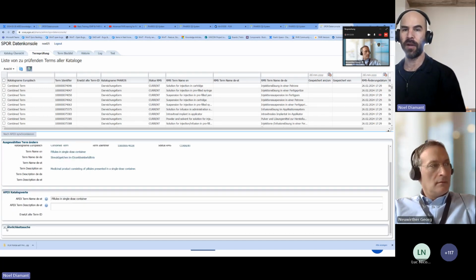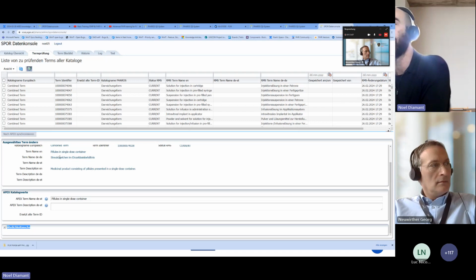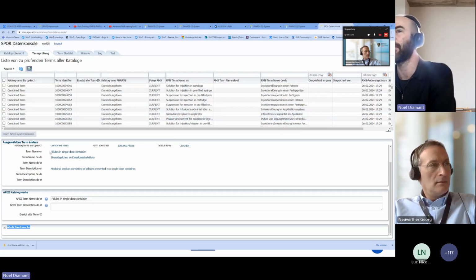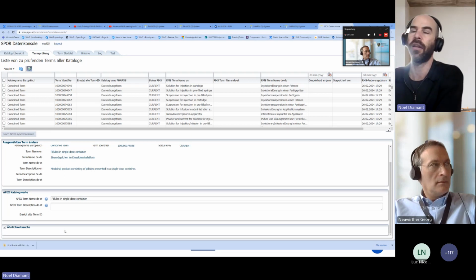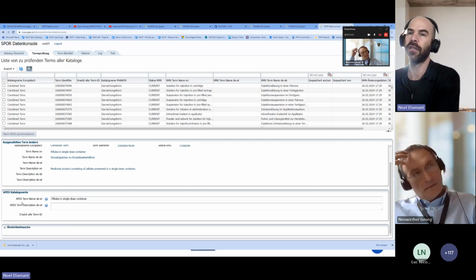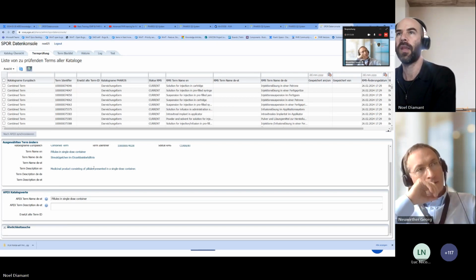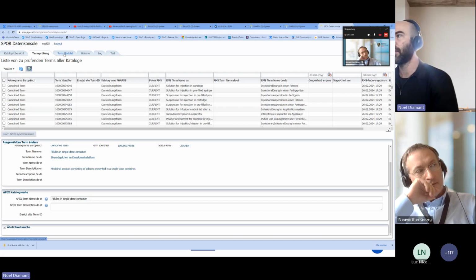If this is a new term, there is another thing that we have already implemented, but it is not yet shown in our quality system, which is a similarity match. It usually uses a Levenshtein algorithm, which calculates the distance in letters inside a word, and looks for similar terms. Quite often a term comes along and we actually already have that term, we just have a 9 something number for it. So it gives me a similarity search. I can click on the similar term and it then assigns a new term ID to that term.